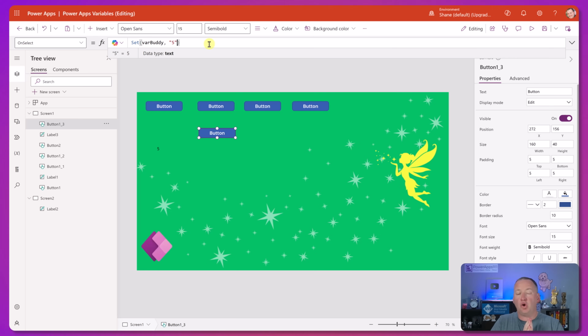So global variables, if you don't know which ones to use, global variables, you can almost never go wrong. The only reason that we try not to always use global variables, because that's kind of my preference, but it shouldn't be, is that they are very heavy, right? So PowerApps has to keep them in memory the entire time on all the different screens, no matter what you're doing, because it's always there with you because it's globally available. So it uses a lot of resources. So in large apps, we're really trying to drive performance. We don't want a variable like that taking up memory across 25 different screens when I really only needed it on one screen. So to that end, if we go here, let's make another new screen.